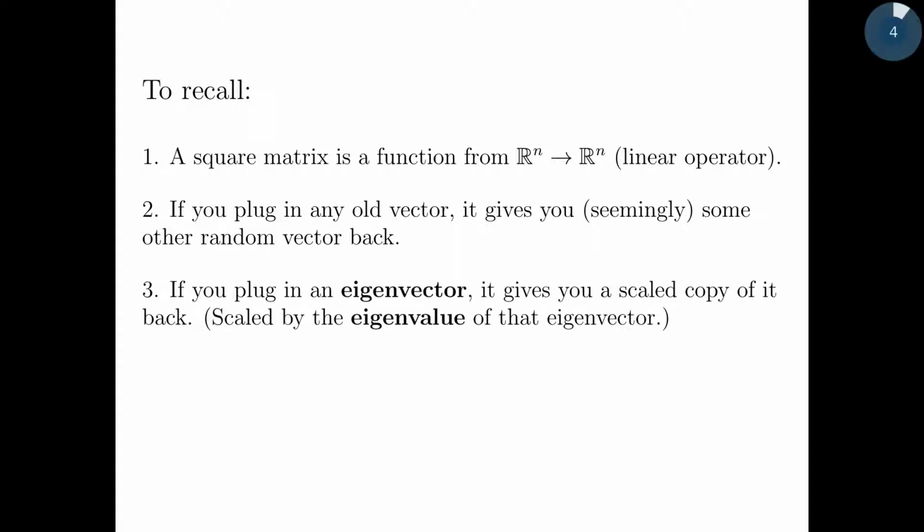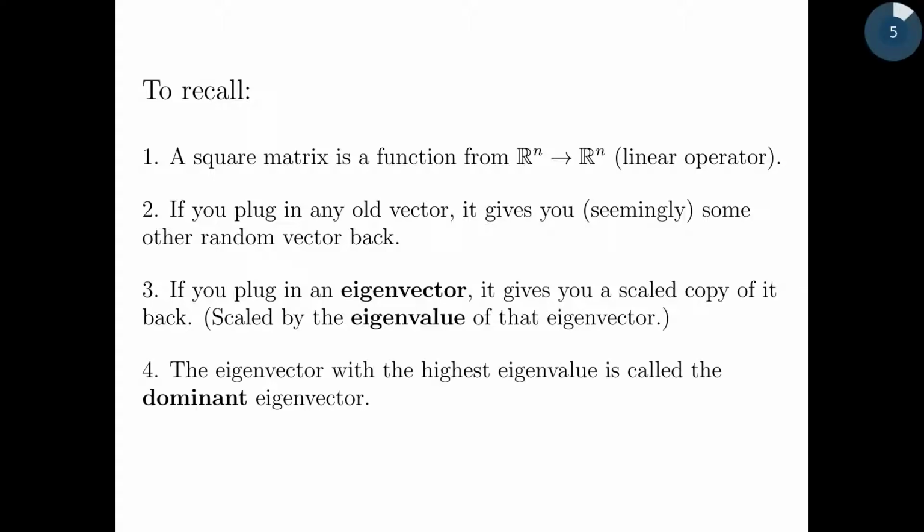Third thing we learned was that there are certain special vectors, and there aren't many of them, but there are certain special vectors for any matrix where if you multiply the matrix by them, you get back the same vector, except it might be scaled, okay? But it's going to be pointing in exactly the same direction. And you may remember I said that if you have an n by n matrix, there's only going to be n of these special vectors, these eigenvectors here. And the amount that the vector is scaled is simply called the eigenvalue of that eigenvector. So every eigenvector has a corresponding eigenvalue that says, if you multiply the matrix times this eigenvector, you are going to get back an exact duplicate of it, except scaled by this amount.